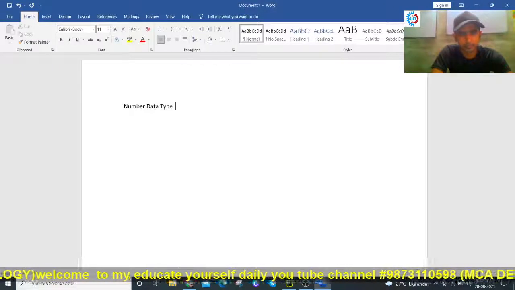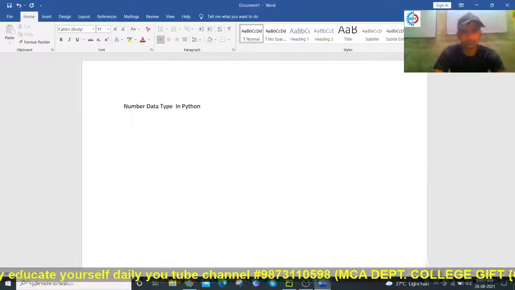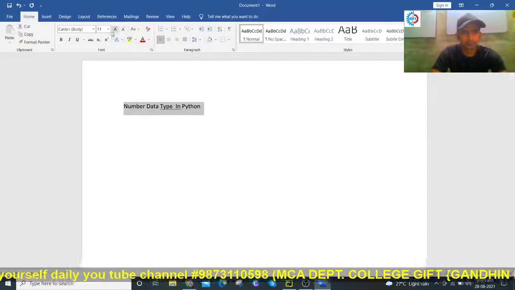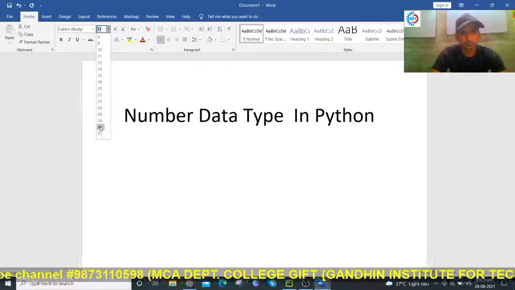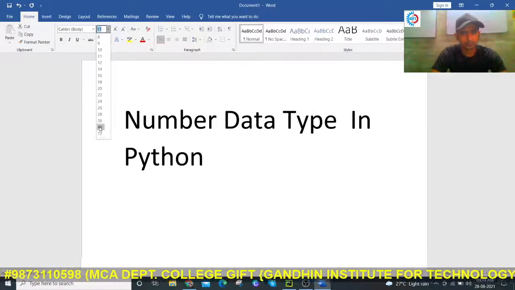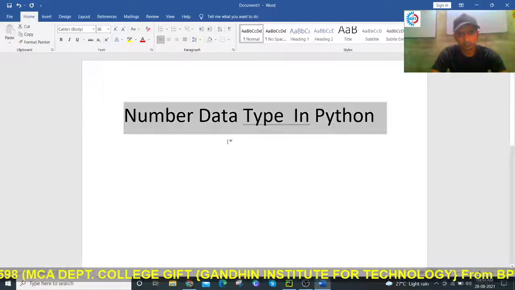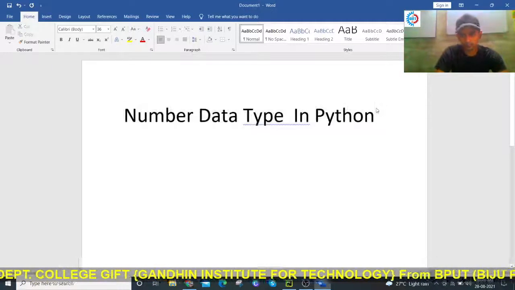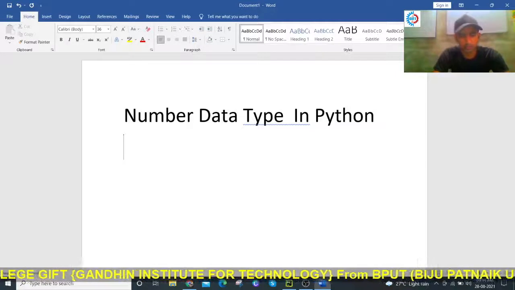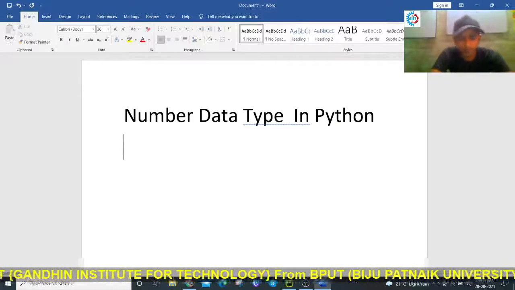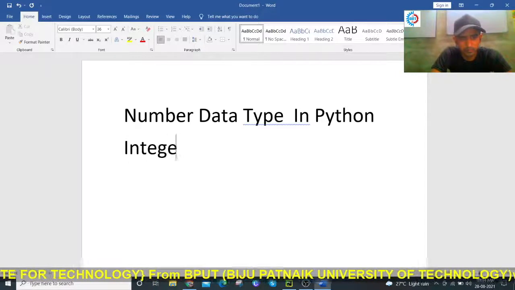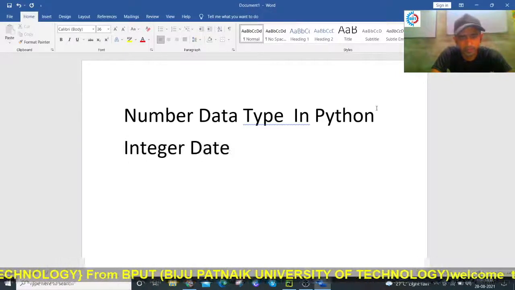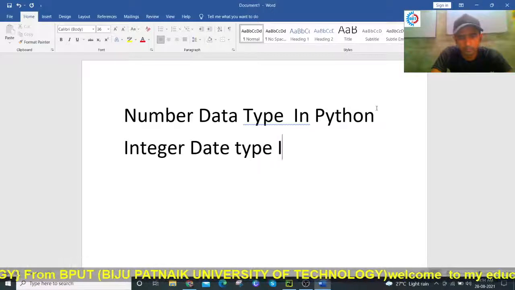Number data type. There are three types. First one is integer data type in Python.